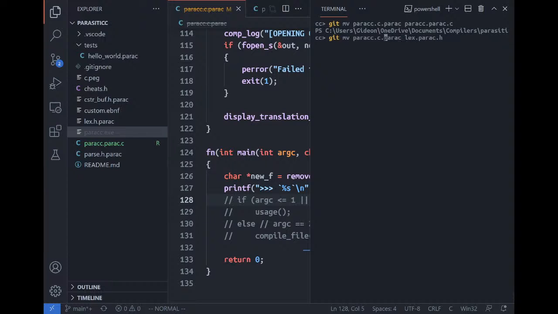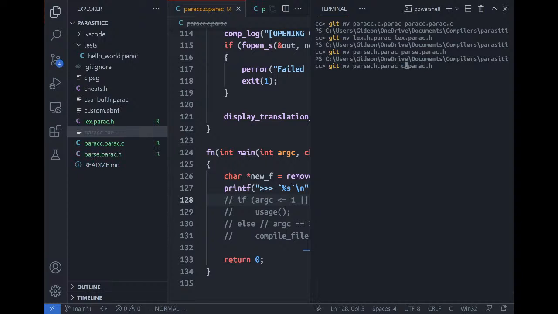Lex.h, that's what it's currently called, yeah. And parse, and cstr buff, cstr buff.